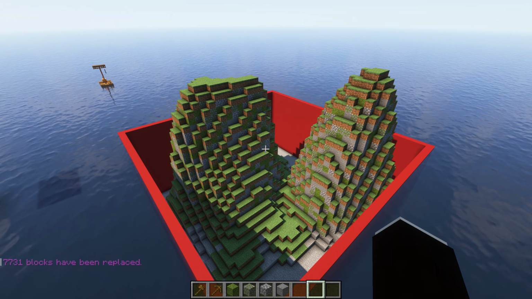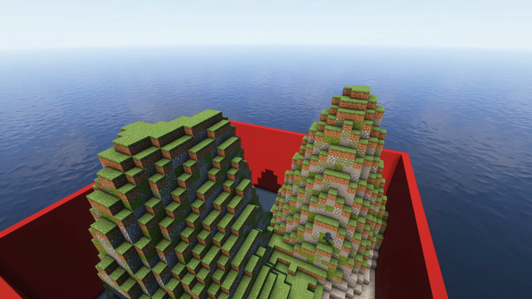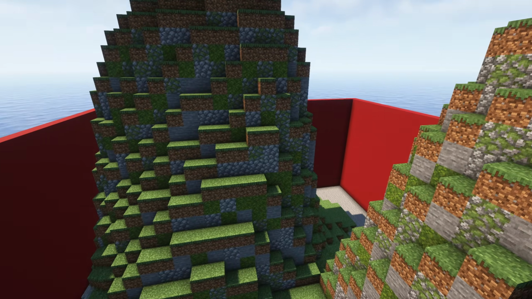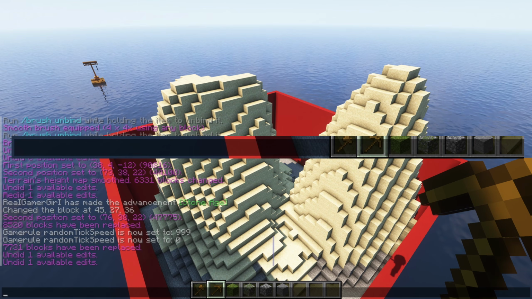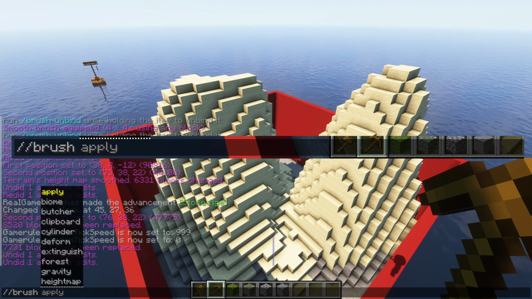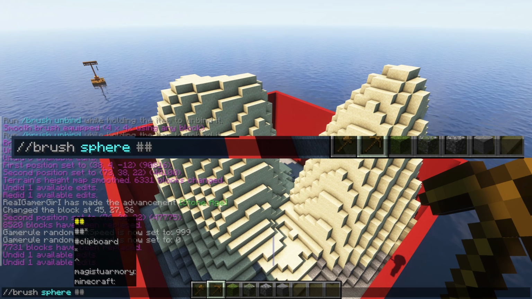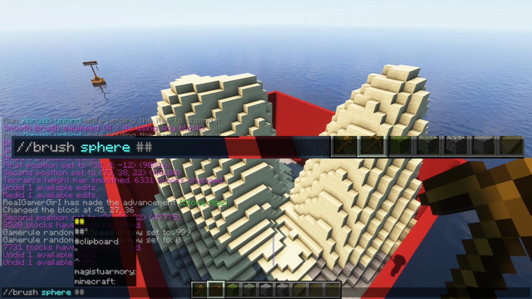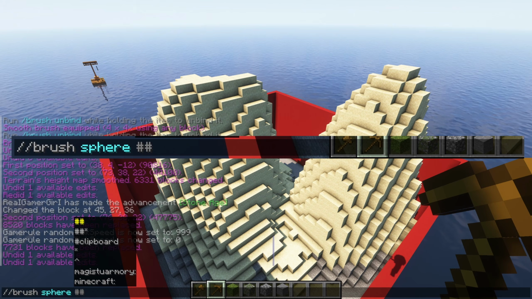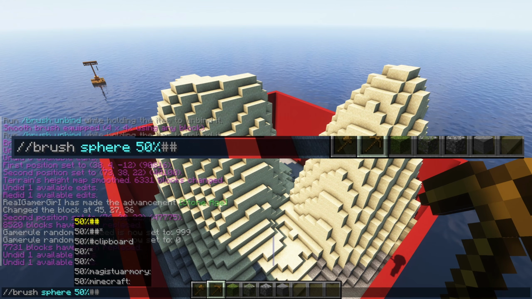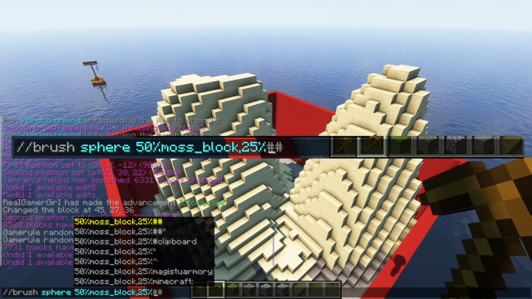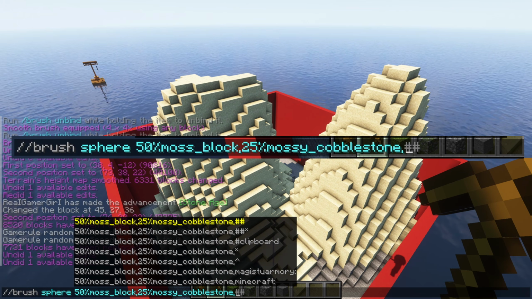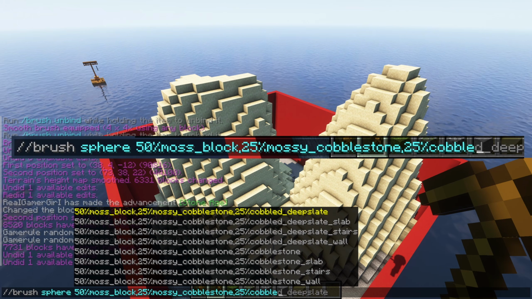Alright, we've successfully textured our build with just a few commands, but let me show you another method which is actually my favorite, and which is the most time consuming. Using the brush sphere command, we can manually paint a texture on our terrain, which allows for a way more detailed appearance. Let's say we want the base of the island to be really mossy, which then transitions into clean stone further up. Using our color palette, we set the percentage of moss blocks higher than, for example, cobblestone.